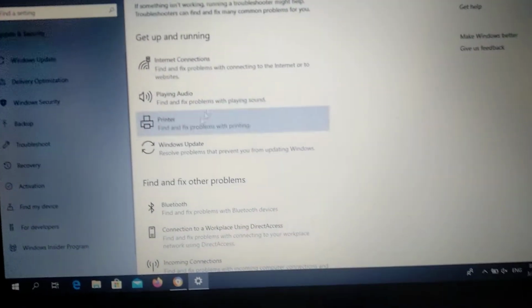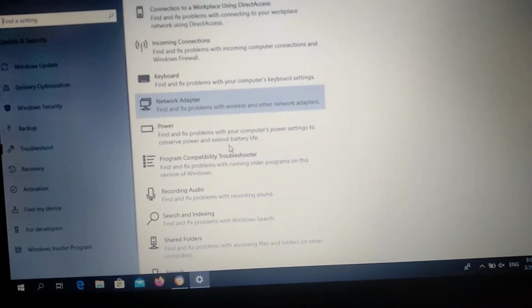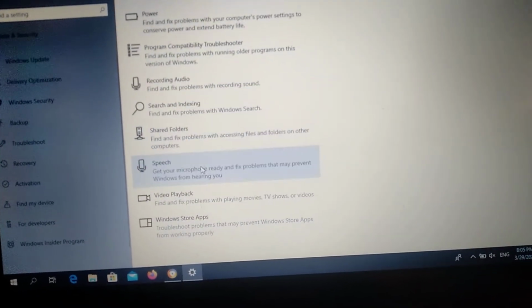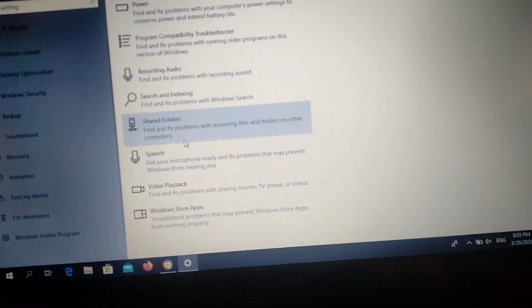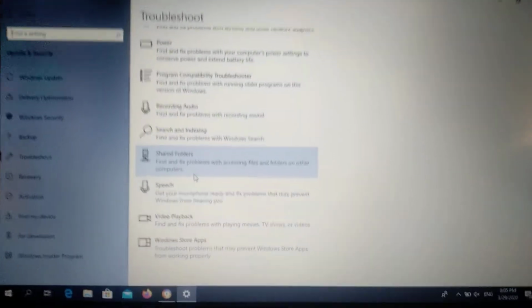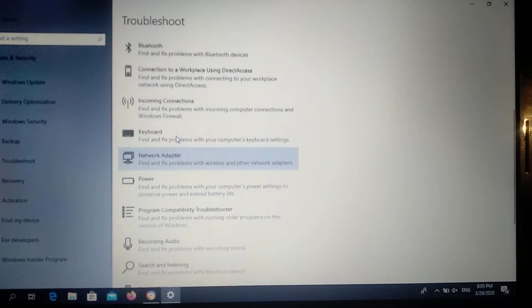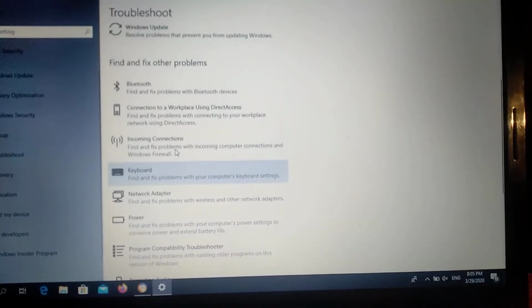First, we need to try to repair it automatically, so we will find maybe here some video playback. Search recording, power, network adapter, keyboards.